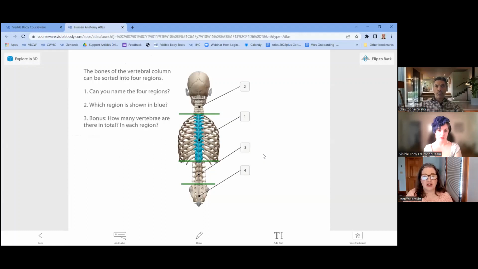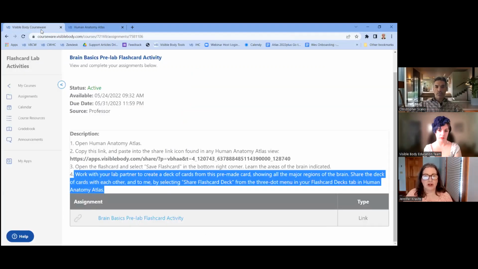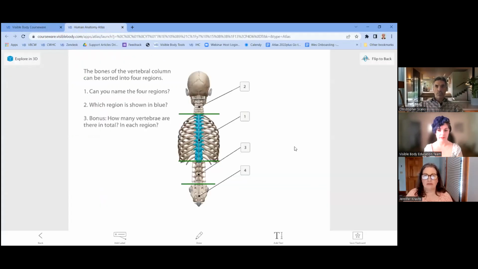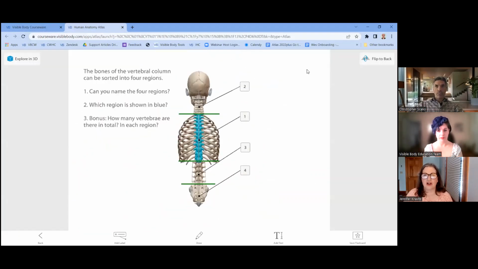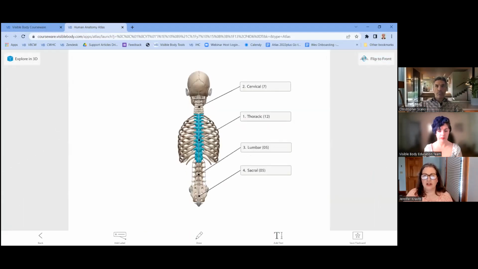So if I start here, the next part is learning the sections that are indicated, which is fine. You can absolutely use it like a flashcard and flip it to the back and learn. But what if I wanted to add to this?